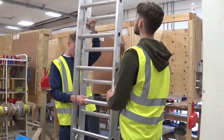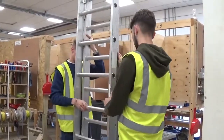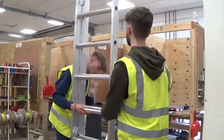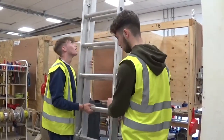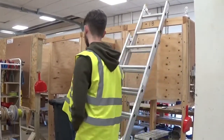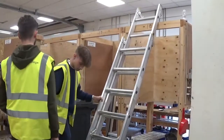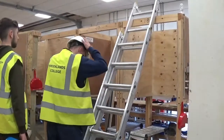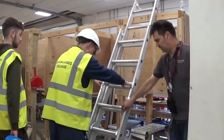How high is it going? How much? That one? Hook it in. Gotta make sure it's stable and make sure you check the angles. Stable. Okay. Yes.